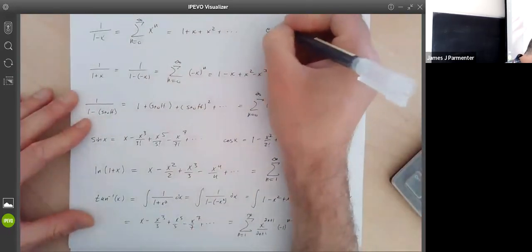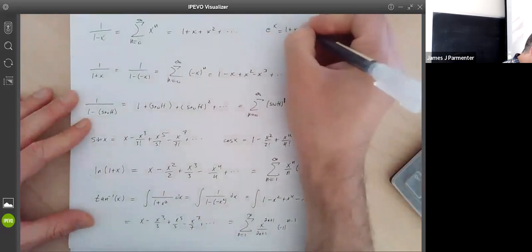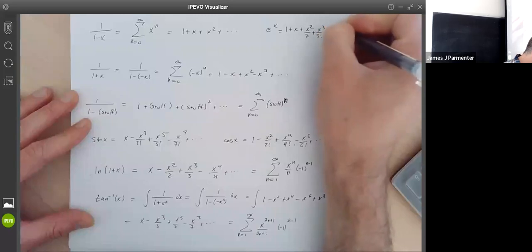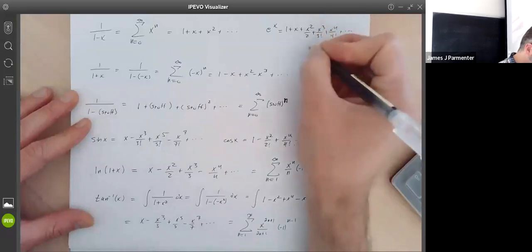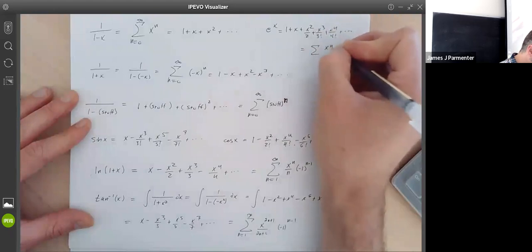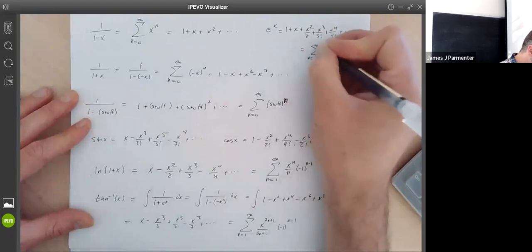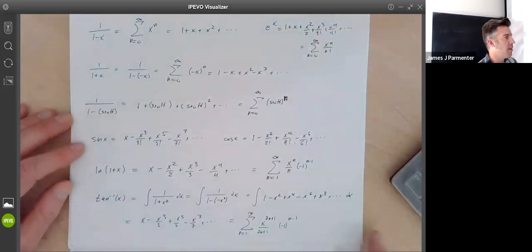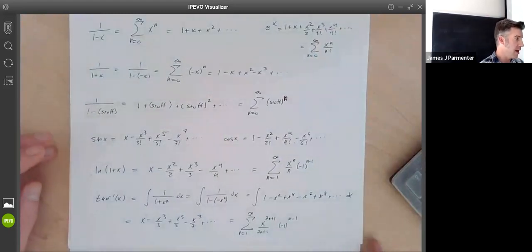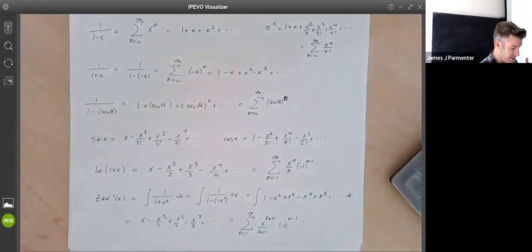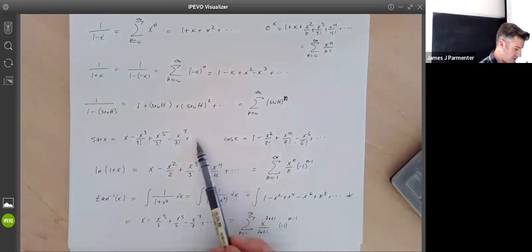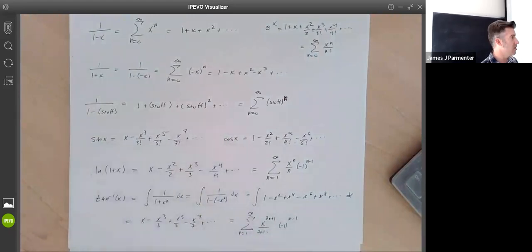We definitely should know e to the x is 1 plus x plus x squared over 2 plus x cubed over 3 factorial plus x to the 4th over 4 factorial, et cetera, which is the sum of x to the n over n factorial from n equals 0 to infinity. This is a pretty comprehensive list of the ones you should know and be able to manipulate. You could find sine of x squared, or cosine of x cubed times x, or the natural log of 1 plus x cubed. All those you can just take the known formula and substitute in the part that you need.